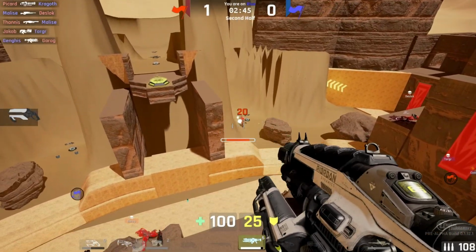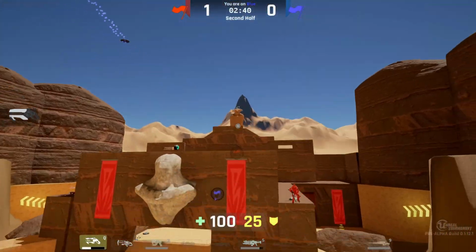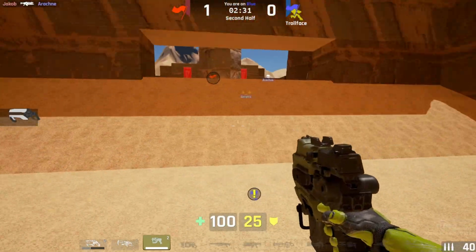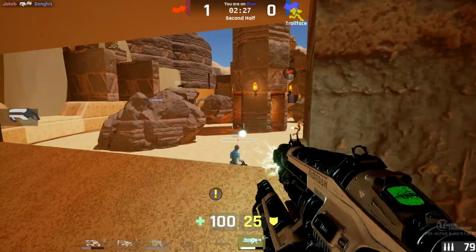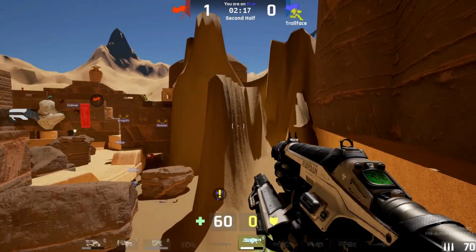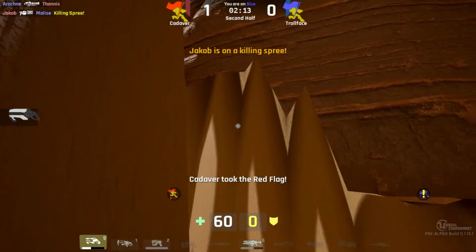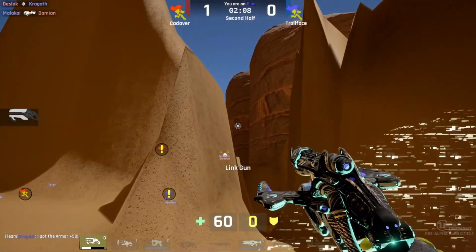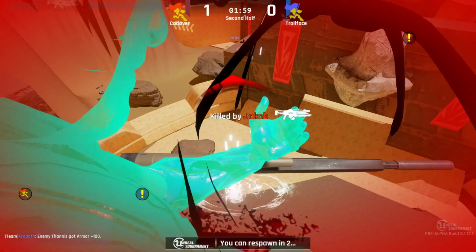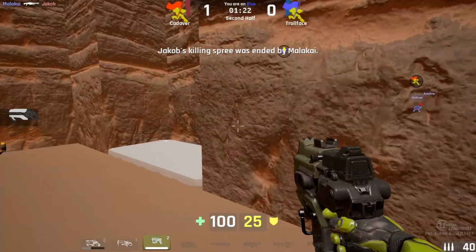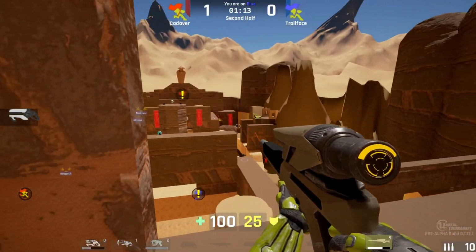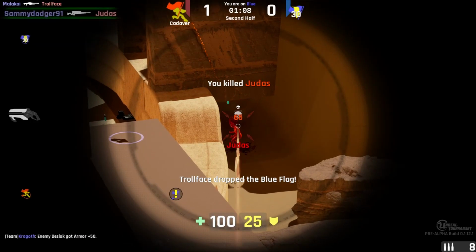I need backup! Cover me! Blue flag taken. Enemy flag carrier is here! Enemy flag carrier is here! You be dead! Enemy flag carrier is here! Cover me! Red flag taken. The outside was bound for. Enemy flag carrier is here. So can't escape the level. Tested. Then. Cover me! To another spot. Cover me! Cover me! Sniper position. Enemy flag carrier is here! Blue flag dropped. Blue flag returned.